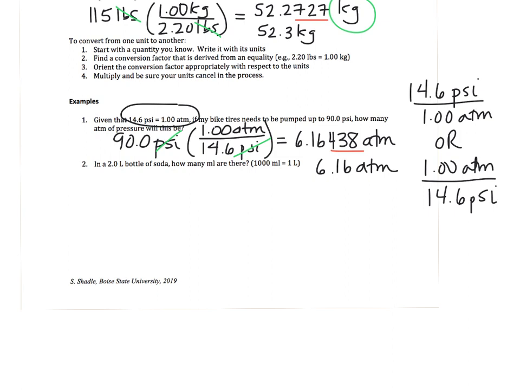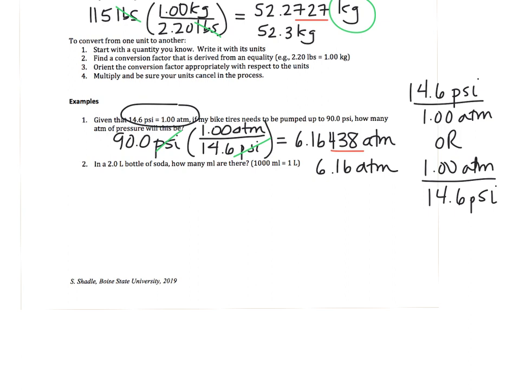In a 2-liter bottle of soda, how many milliliters are there? Now this allows me to go back to an idea that we presented earlier, and that is that 1,000 milliliters being a liter is an exact relationship. So this is not going to impact our significant digits. But we're going to do the same kind of process.